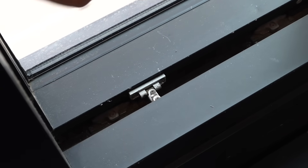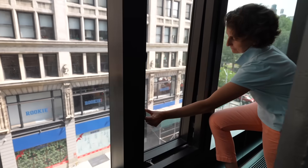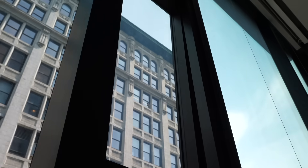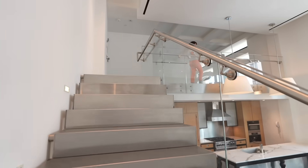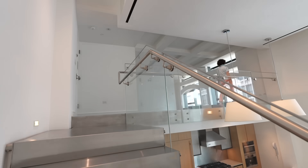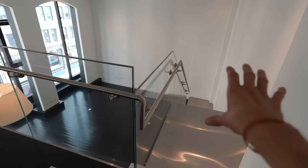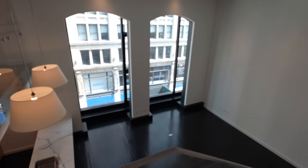There are electric windows and electric shades, so you don't need manual labor to do anything in here. This switch here actually opens the window so you can get quite a bit of fresh air. But the coolest part has to be the staircase, because this brings us to the second floor. It's very easy to navigate — it's metal, it's glass, you can see through it. There are lights just like on an airplane. And when you're up here, you've got the crow's nest view of the entire place.